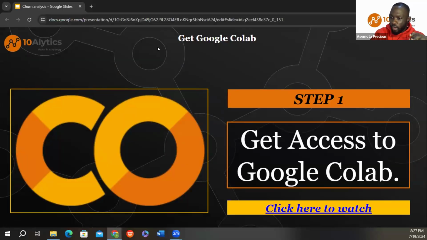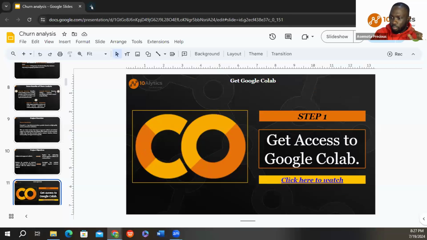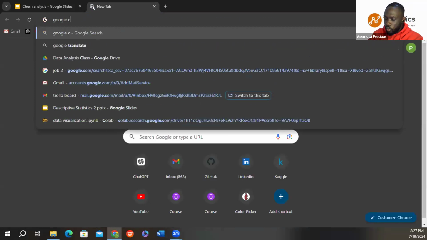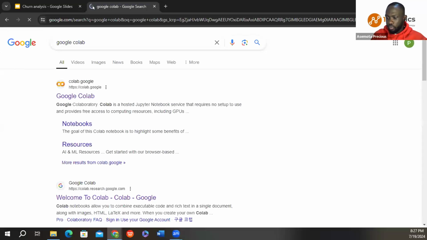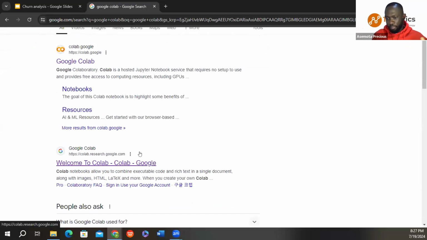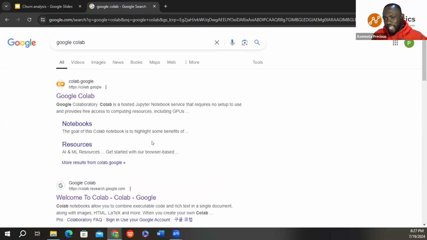Now let me move over to my browser. This is the beauty of Google Colab. All you need to access it is a browser. So I've opened up a browser, and I will search Google Colab. Bam. Google Colab comes up. Whatever code I write here, I can access with my friend's laptop, or with anybody's laptop, as long as I log my Gmail account into that laptop. That's the beauty of it.